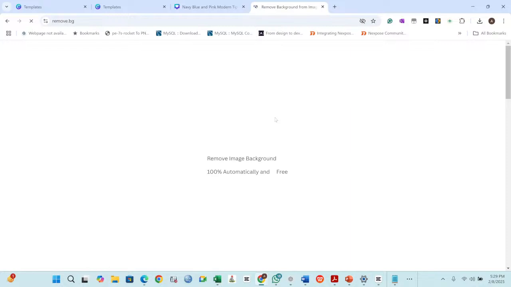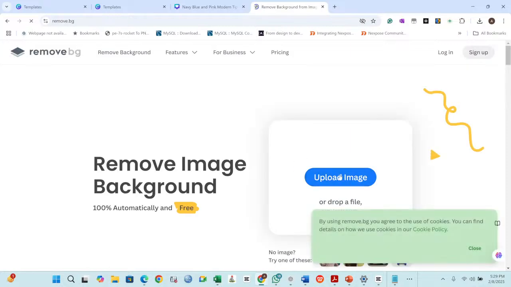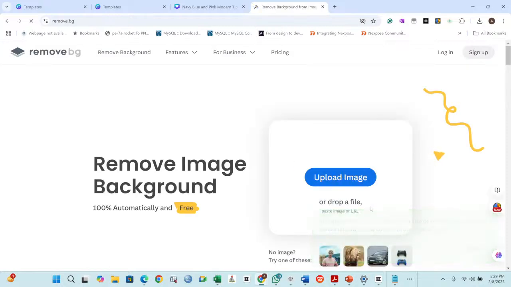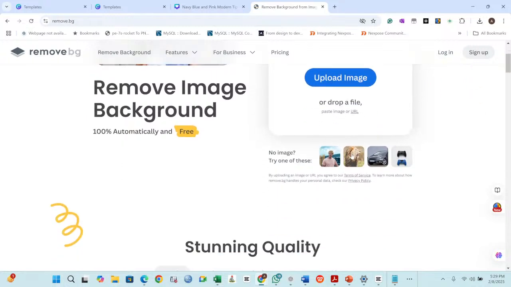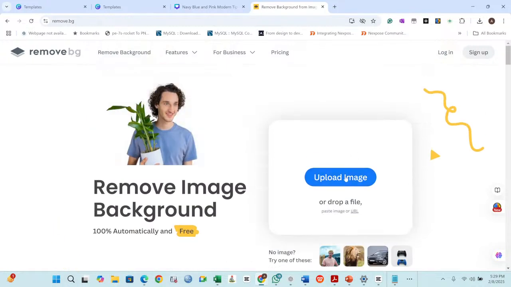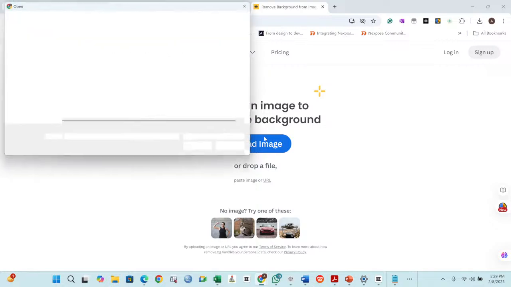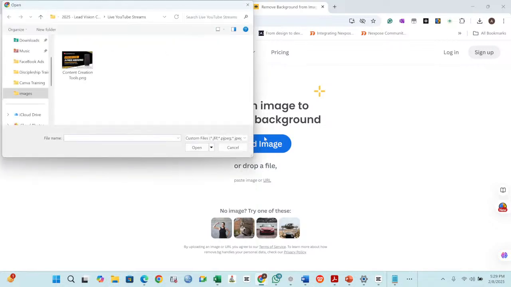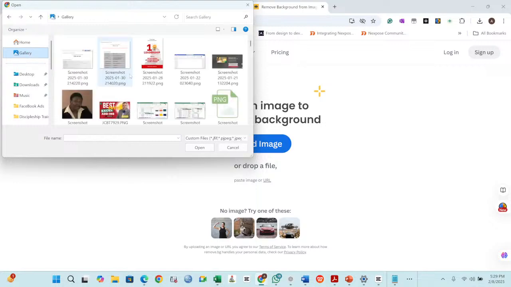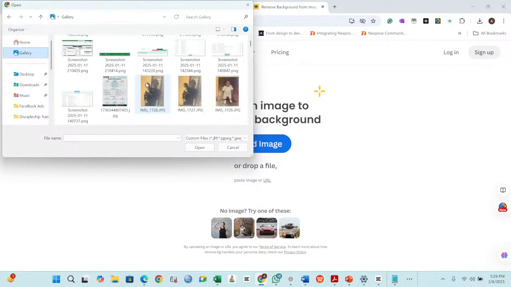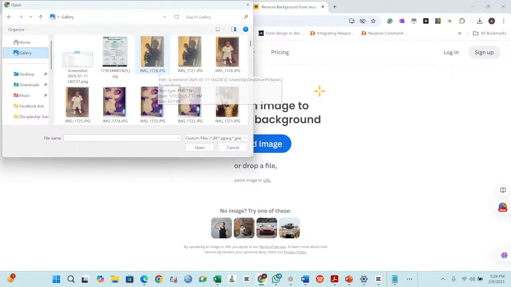So this tool is free, although it has a paid version for a higher resolution photo. But most of the pictures you'll be using on your WhatsApp, on whatever place you are using them, it's still a small resolution picture. So what I'm saying is that you can still use the remove BG to do it, to drive it.